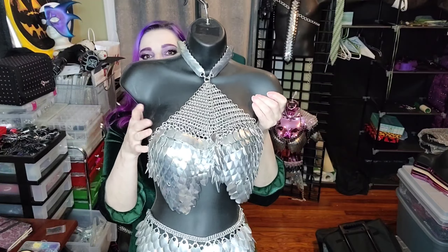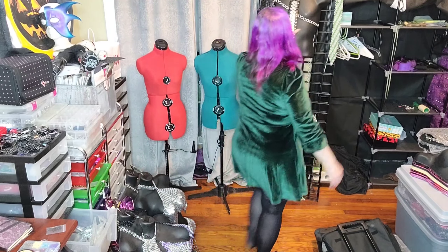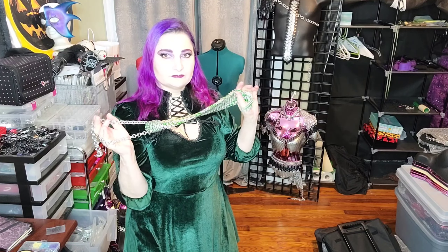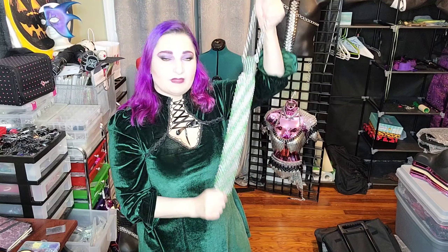You guys always see this rack in the back of my videos. I condensed it so I'd have more room, but of course I'll take it — it folds out into four pieces and will fit behind my six-foot table. All of my scale mail tops and skirts — the more clothing-type pieces — will be on that. Here's an example: it's a matching set with shoulder pieces, bra, and skirt. Each piece sells individually and can run anywhere from $130 to $200. These scales are covered in a faux leather vinyl to give it a leather-and-metal look.